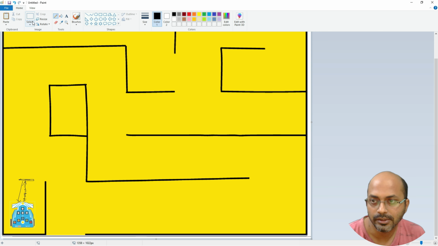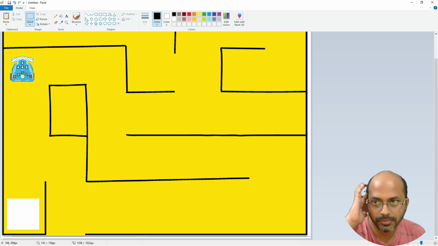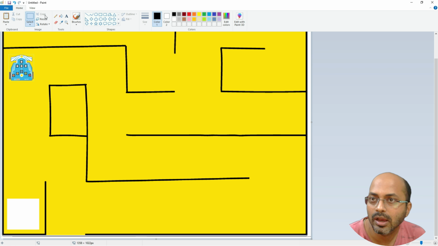Okay, that's the idea. So for that, suppose, okay, I'll run through another simulation where I will move this guy forward in Paint so you can understand, just bear with me. So this one, and then you have defined the range as, suppose, 20 pixels. Let me use a different color, 20 pixels. So within this 20 pixels, at every step, every 1 pixel, or maybe you can define how many steps, it will check if there is a black color. And yes, there is a black color at this step. So 1 2 3 4 5 6, at the 6th iteration of a for loop or some loop, it found there is an obstacle.